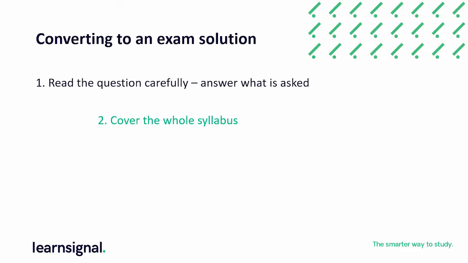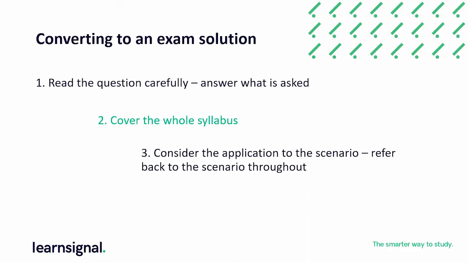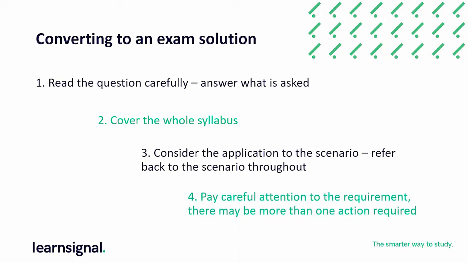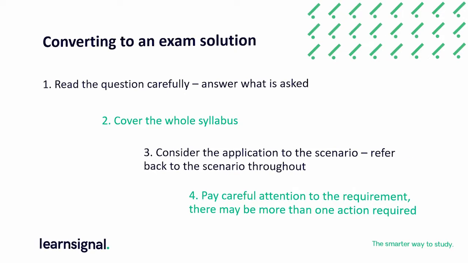2. Cover the whole syllabus, but concentrate on the key areas that I discuss later. 3. Make sure you are applying a solution to the scenario. A good way of doing this is making sure that each recommendation or suggestion you make can be tied into an issue identified or highlighted in the case study. If not, it is not relevant to the solution. And 4. Pay careful attention to the requirements. There may be more than one action required to be completed.